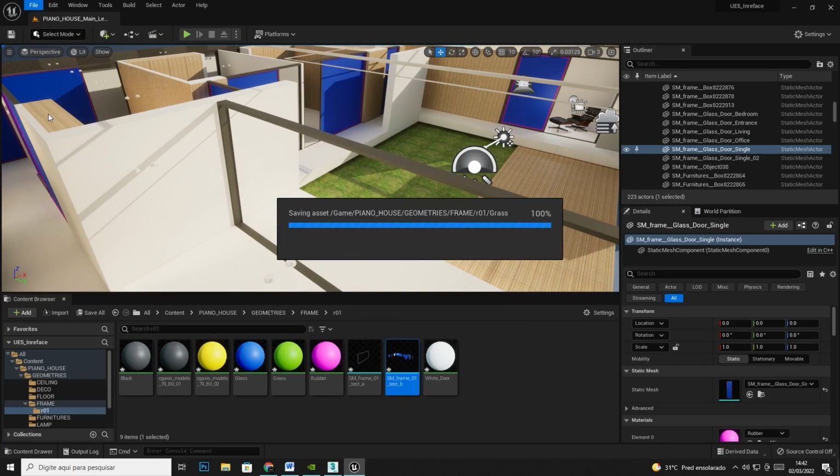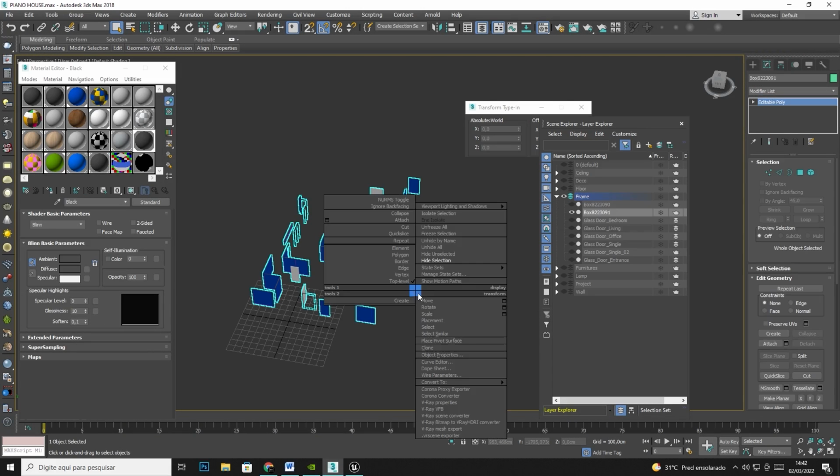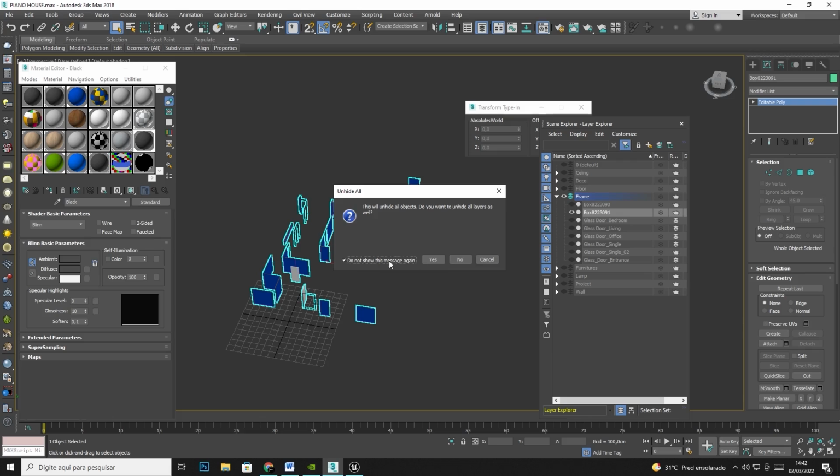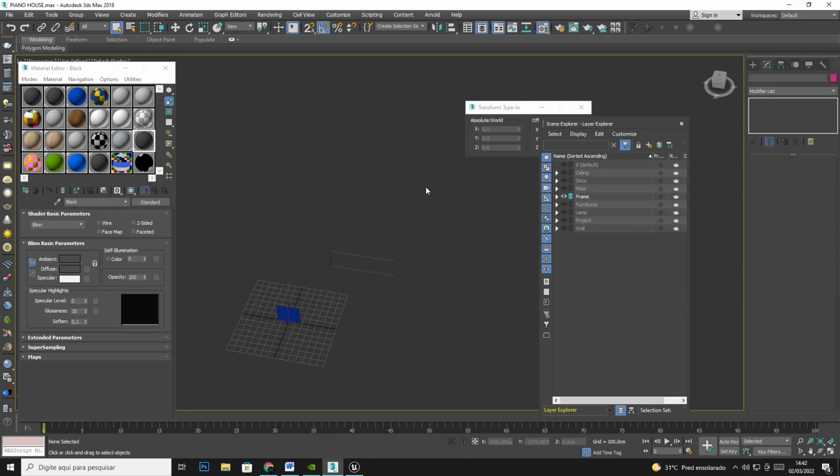Let's save here, save all. We're saving. Great, let's get back to Max. Here it's okay, hide all. We can hide these ones here because we already did.